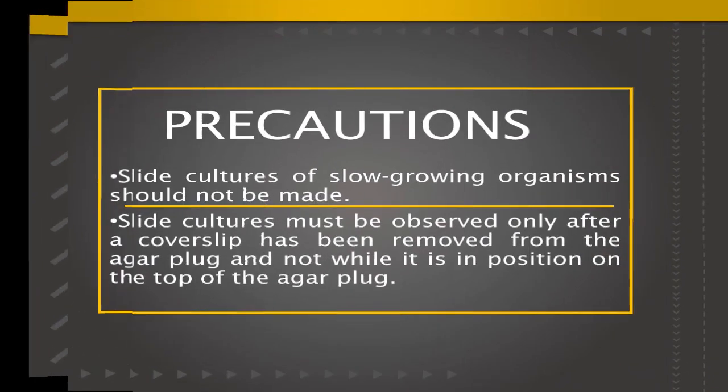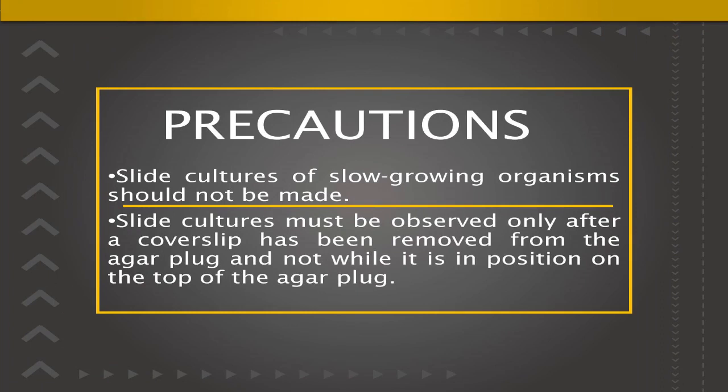Precautions. Slide culture of slow-growing organisms suspected to be dimorphic pathogens, such as Histoplasma capsulatum, Blastomyces dermatitidis, Coccidioides immitis, and Paracoccidioides brasiliensis, should not be made. Slide cultures must be observed only after the cover slip has been removed from the agar plug and not while it is positioned on top of the agar plug. The latter method of observation could be very dangerous as it could cause a laboratory-acquired infection.